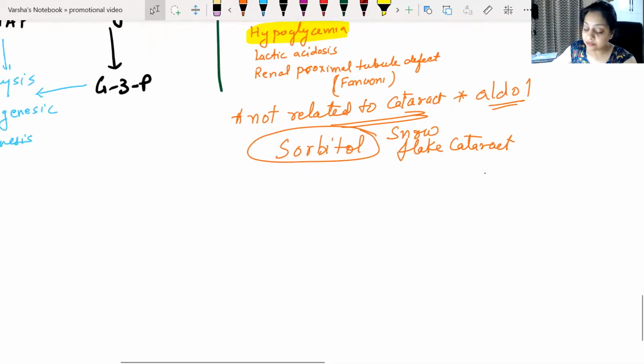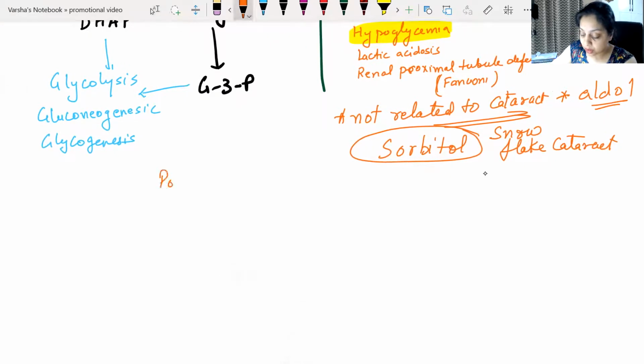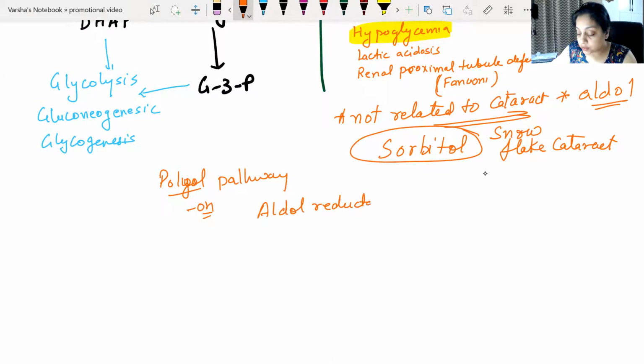Wherever you have space on the piece of paper, write out polyol pathway. Polyol pathway is the one for the ols, right? Ols means alcohols, where the aldose reductase reduces them. Remember from aldol: aldehyde, and the ol is alcohol, right? Aldehydes are being converted into ols that are going to cause the cataract, right? And usually, where do we see it? In severe cases of diabetes mellitus with hyperglycemic condition.